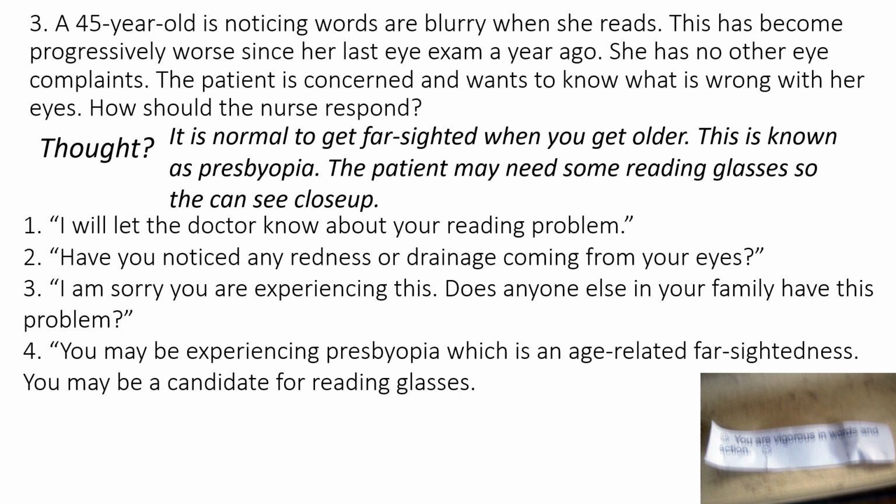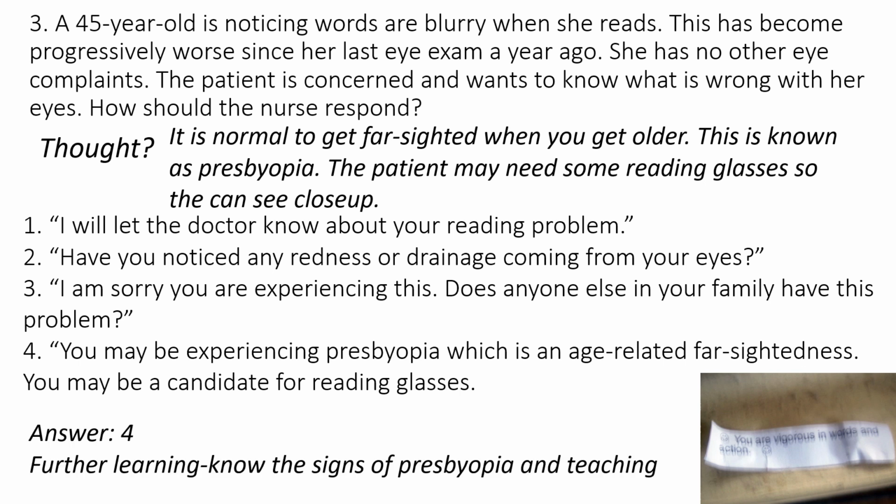So this patient is a candidate for some reading glasses. She might just be able to go to the local drugstore and grab a pair. She might not need to get a prescription. So this is something that we want to empathize with her, let her know nothing's wrong. And the reason that we can go ahead and teach her in this case and not still need to assess her is because in the question it already says that she has no other eye complaints. Because if that one sentence were not there, I would want to assess her to make sure nothing else is wrong before I just assume that is this normal aging presbyopia.